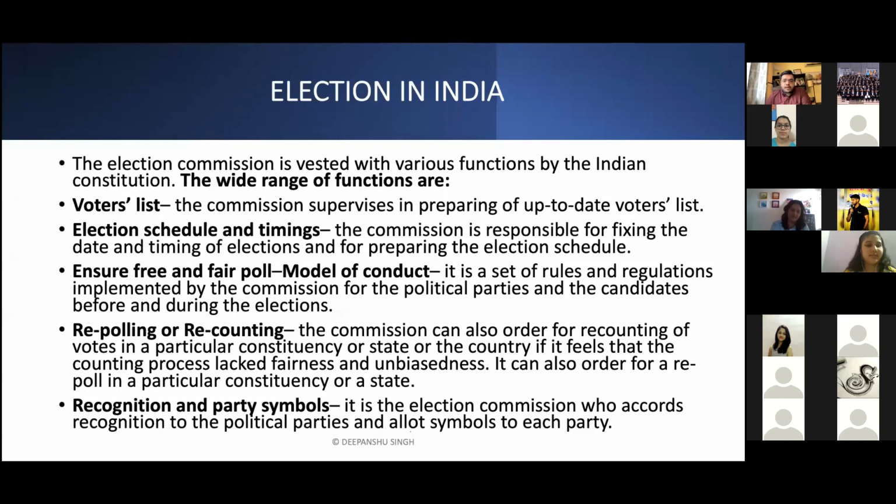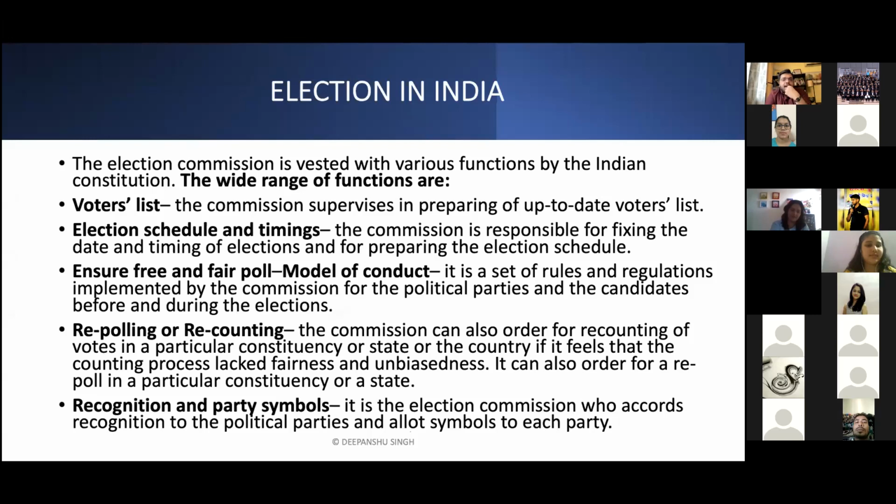Similarly, the Election Commission of India is also entrusted with the responsibility in case there is a chance of repolling or recounting, or even, as I mentioned earlier, bypolls, when, let's say, there's a possibility of an elected member vacating the seat due to electoral defect, maybe due to the anti-defection law, or maybe because of death and vacancy of the seat. Then one of the most important powers of Election Commission of India, apart from all of this, is also the recognition of party symbols.